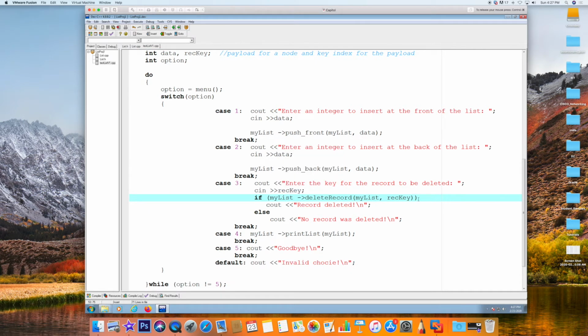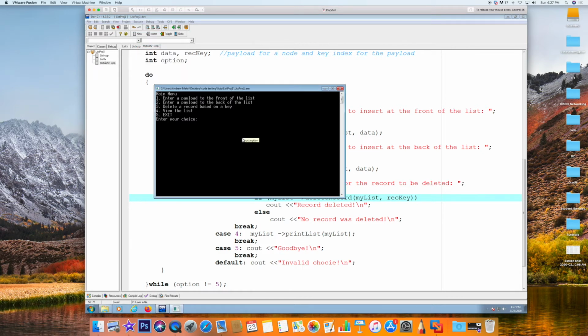Initially I was thinking about doing my list delete record as a function, where you simply call it, just like we did push back and push front. But what I decided at the end is to make it return a Boolean and use it to see if we've deleted a record or not. Okay. As a matter of fact, we could test it right away. If you test it now and you say, okay, let's go ahead and delete a record.